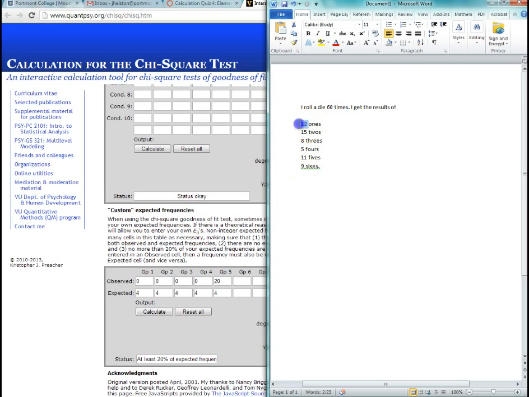Some of them are above and some of them are below, but are they significantly above or significantly below? Because when we roll a die, we don't really get the same number of results every time. Things go kind of random. Random is as random does, as Forrest Gump would say. So what would I expect to happen? I would have expected, if they were uniformly distributed, 10 of each. That's what should have happened here.